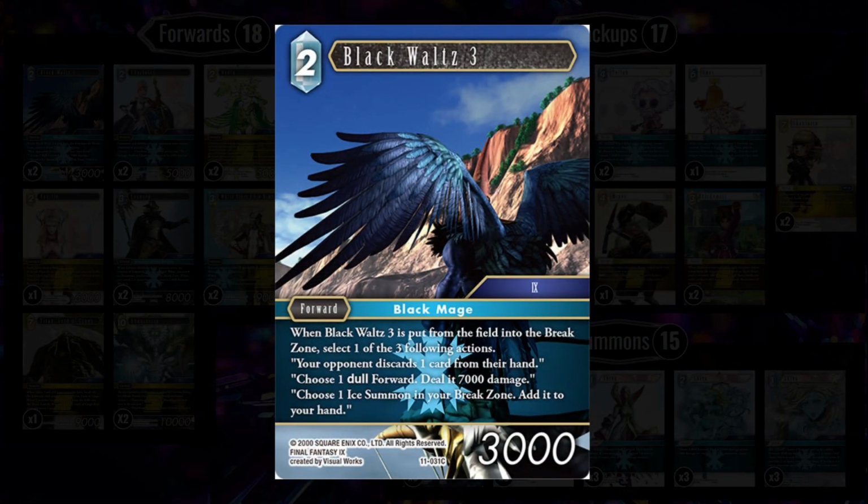So first up, we have Black Waltz 3 from Opus 11. So it's not a particularly massive forward, but it's got a lot of really decent effects when it dies, and the chances are most of the time you're going to be going for get an ice summon out of your break zone, because that's what the deck revolves around. But ultimately it can block a 10k attacker, because when he dies he can deal 7k to a dull forward as well, which is pretty decent in and of itself.